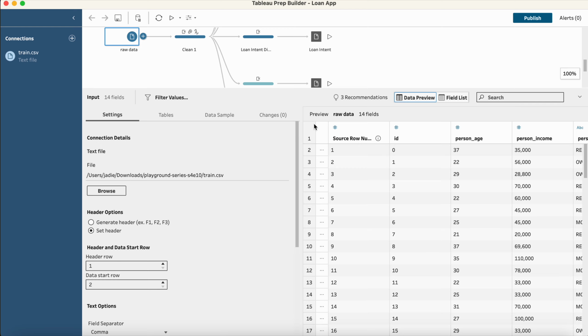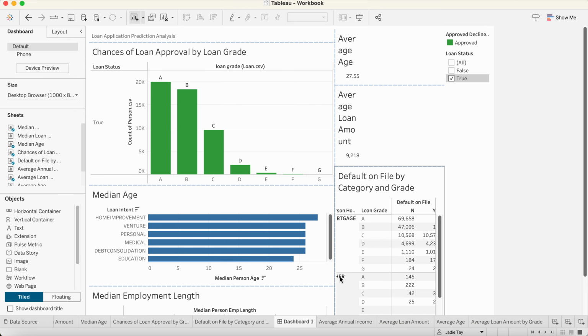So right now, let's dive into the dashboard itself. The dashboard was developed on Tableau Desktop. There are a few sections, as you can see the dashboard is showing. First of all is the application overview, the overview of loan applications.